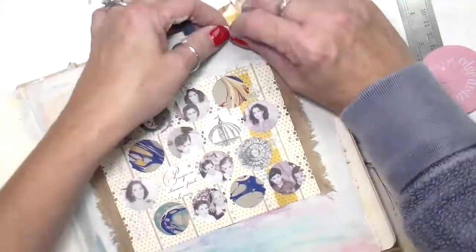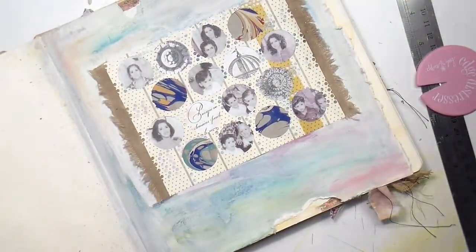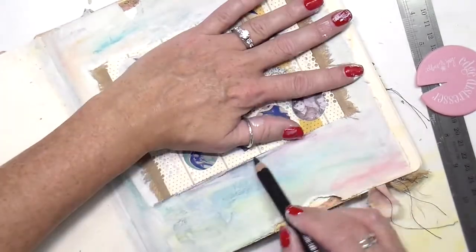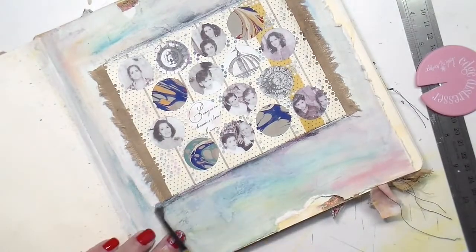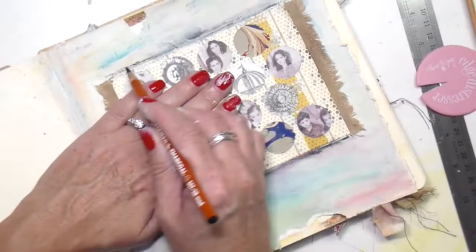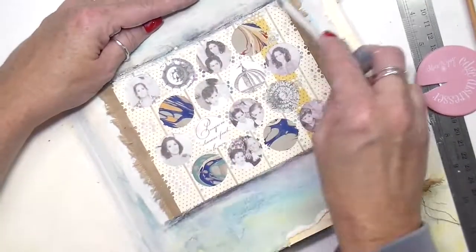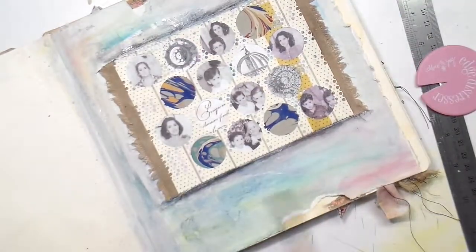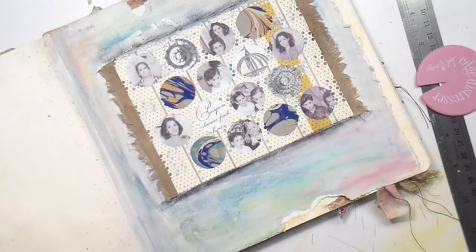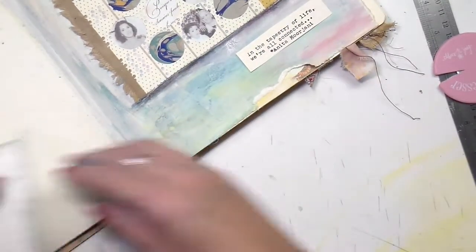So I have my tapestry done. I used some pieces of canvas and just frayed the edges to kind of make it look more like a rug — but it's a tapestry. I covered up all the paint I had put on because I put kind of a white back around the edging, so I had to bring some more color back into it. I tore some edges away to dress it up a little, then edged along the top and bottom. I typed out a little saying on my typewriter once I figured out it was going to be a tapestry. It says: 'In the tapestry of life, we're all connected.'